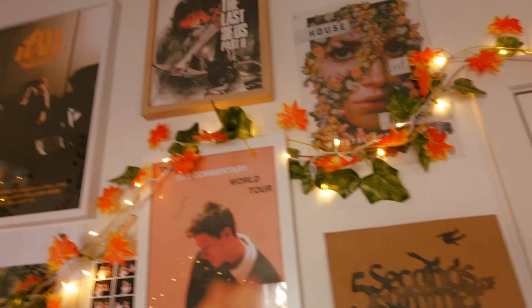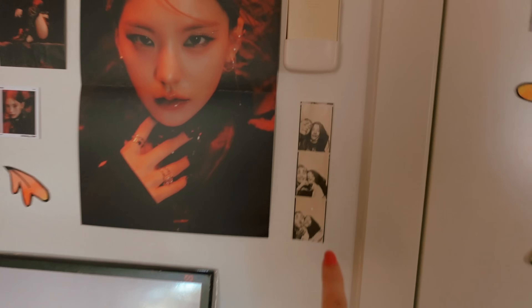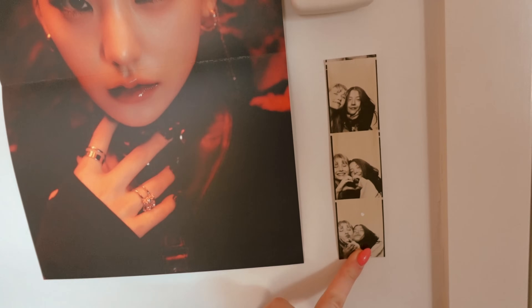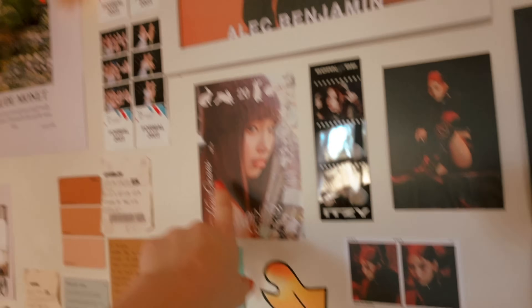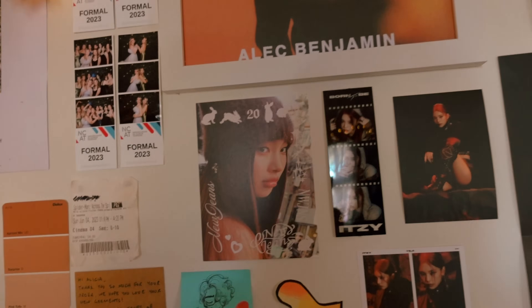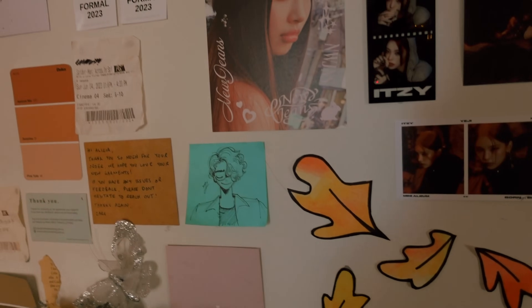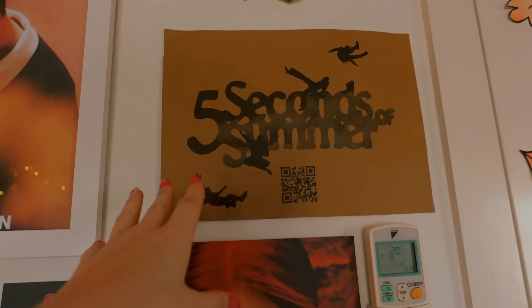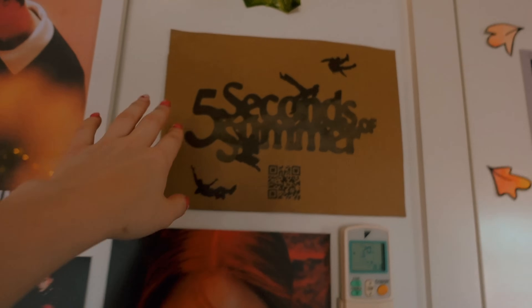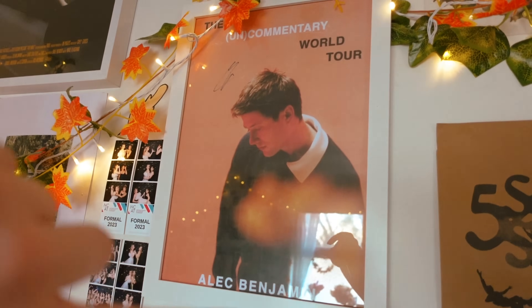Then we have the big poster wall. I've got a lot of little photo booth photos. I took this one with my friend Aisha in the city the other day. I've got my Yeji poster from the Itzy Born to Be album along with the other little inclusions in it. Then I've got some more Heartstopper leaves and this little postcard of Haein - that's how she pronounces her name in interviews. From my New Jeans album, and this little doodle that I did in like 2020 - it's crazy but I've still got it on my wall.